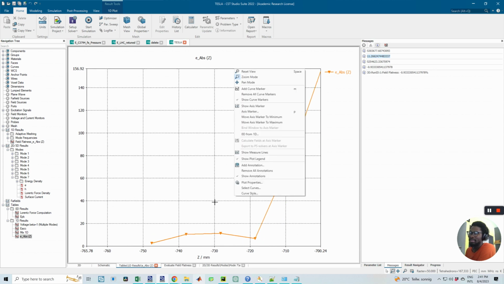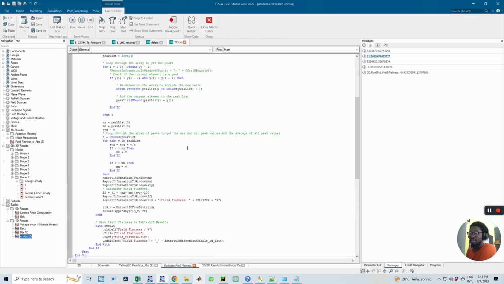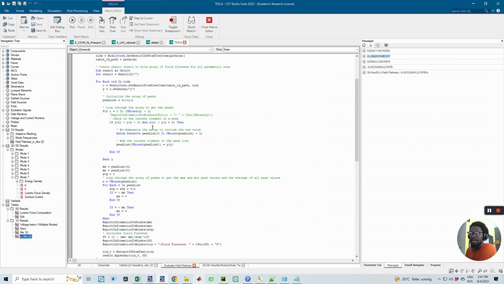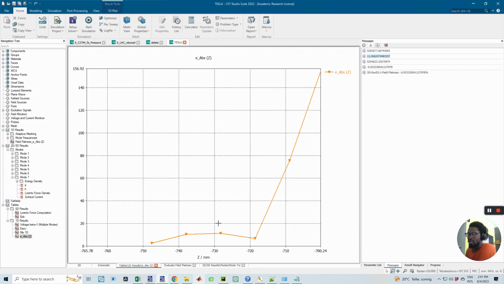One way to fix this would be to put a limit, like adding to this condition here that the electric field must be greater than maybe 1e3 or something, but I don't think that really solves it. It would not solve all cases.